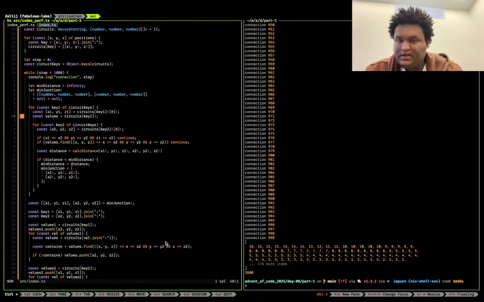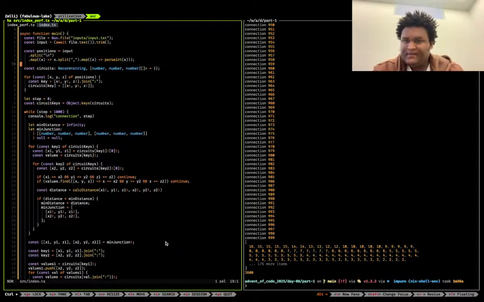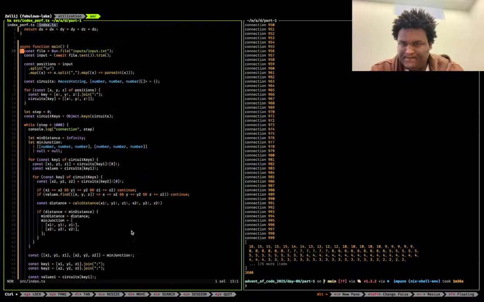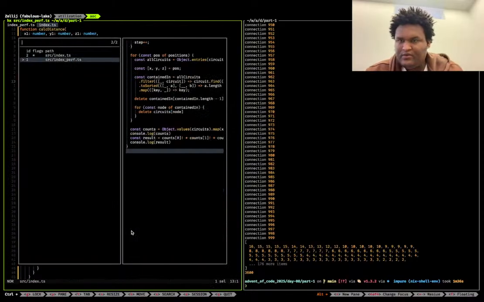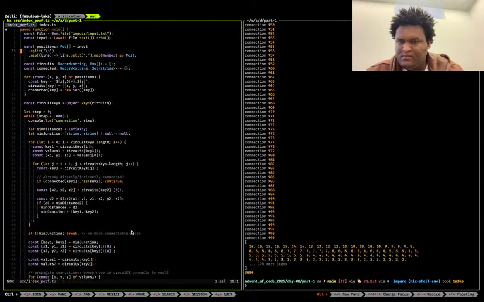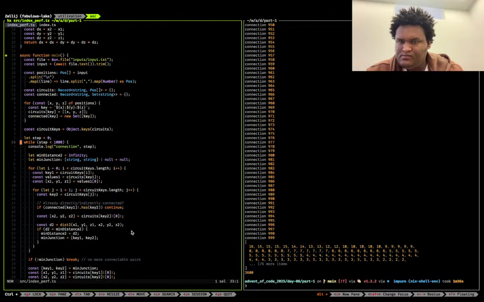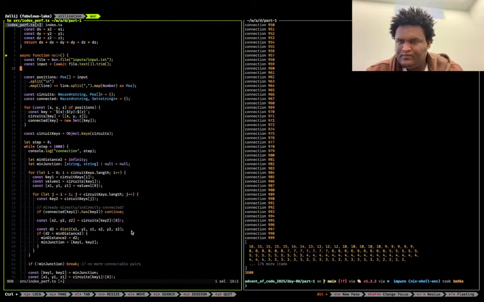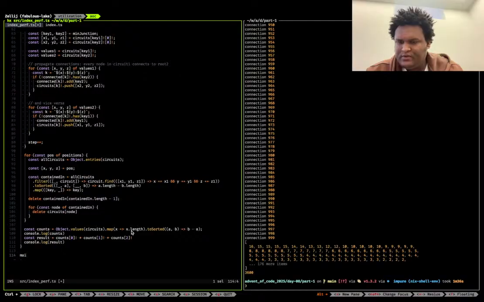So it's saying another thing we should do is have the record be, but I don't know why the perf version is not even running. Main is never being called.